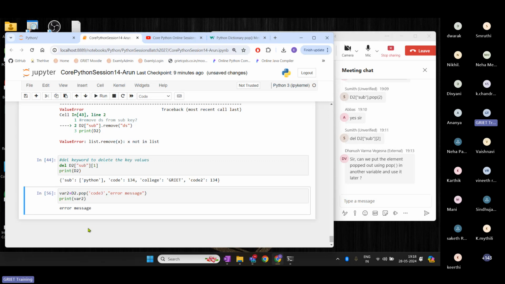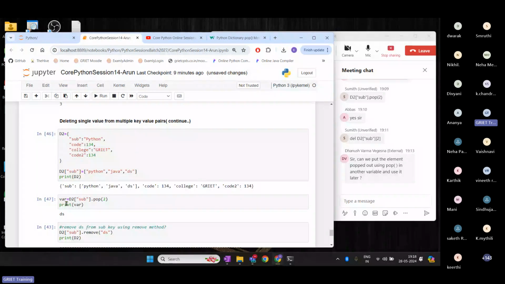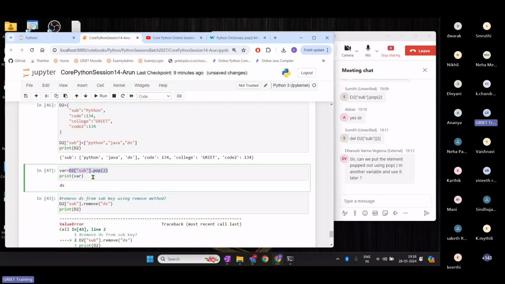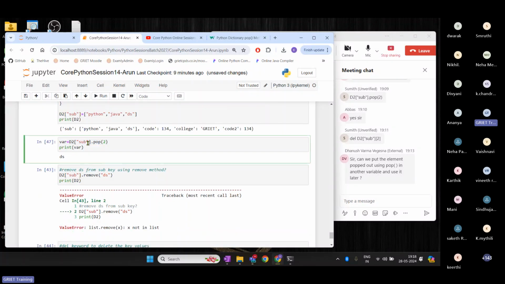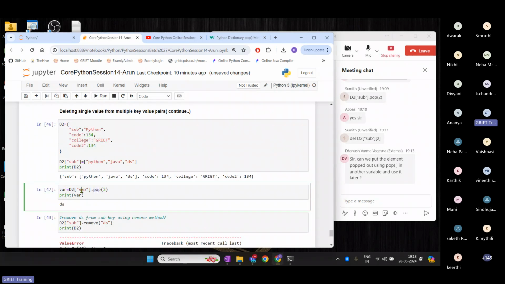Okay, so the error message is getting printed. See, again this is a bit different. Here this particular key is a list, and inside the list we are using pop. So here I can mention the index, whereas directly I cannot mention the index. You need to observe this difference.